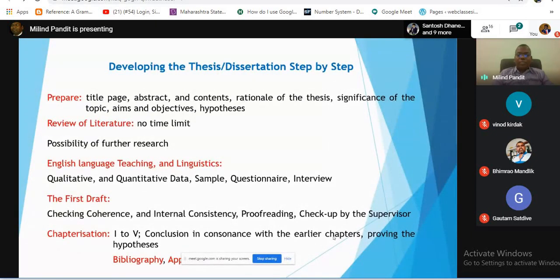So it is very important that you make rough notes. It is very important that you make a rough analysis of whatever we read, of whatever we study. And the most important thing for us is that whatever we write should be connectable to our topic, should be connectable to our aims and objectives or hypothesis. I mean, hypothesis is not a necessary thing to prove. A hypothesis can be proven right or wrong. So, hypothesis can keep changing. It is a fluid thing.